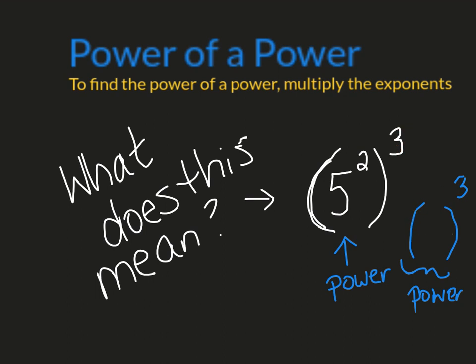So the parentheses are around a power, or exponent as we used to call it. There's an exponent or power in there, and then we're taking that and raising it to another power. And you can also do that again. So that's just what this means. What we learned before was product of powers. That meant that you were multiplying several powers together that had the same base. But if you see the parentheses, that should let you know a lot.